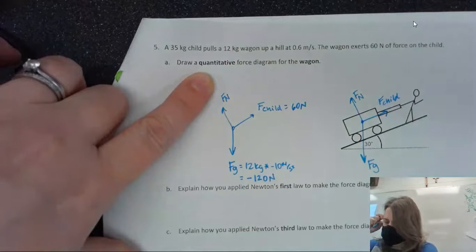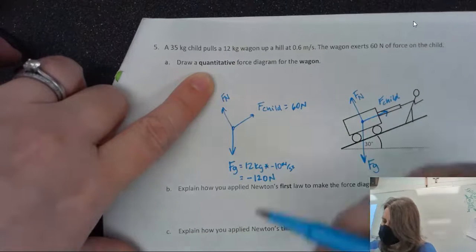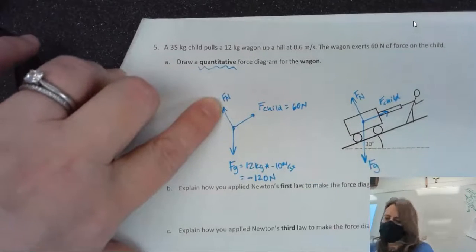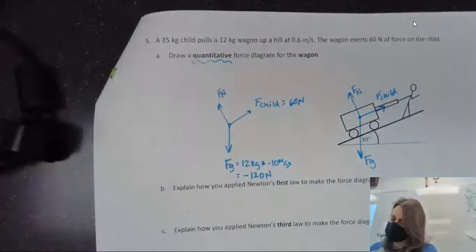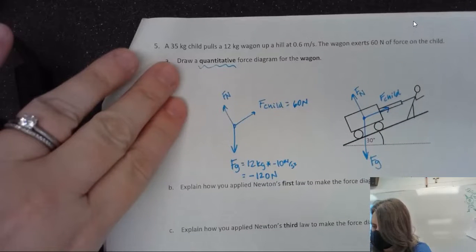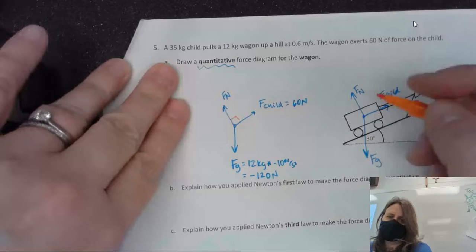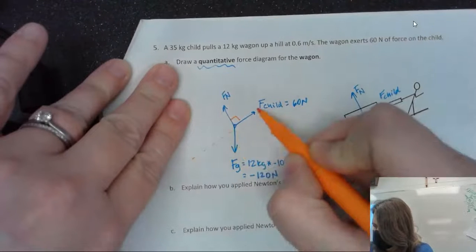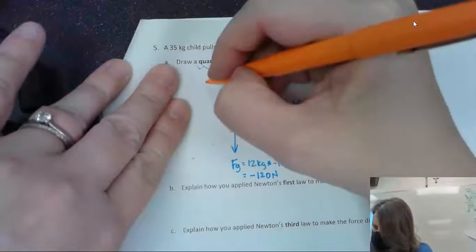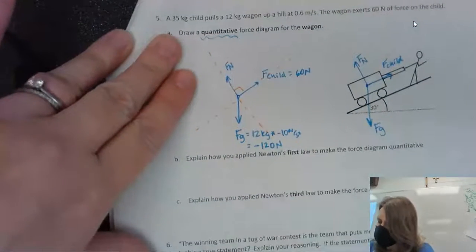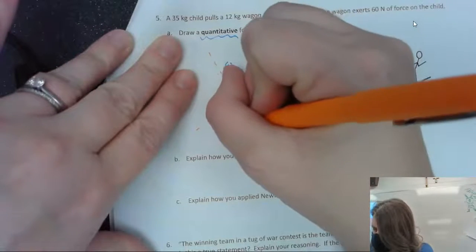Okay, this is quantitative, so it wants us to figure these out. So if it's going to be quantitative, we need to figure out this normal force. The way that we're going to do that is we're going to put this on an axis, right? And we're going to use the lines that are parallel and perpendicular to the surface to figure that out. Come on, camera. There we go. So here is one axis along the surface. The other one's perpendicular to the surface, so it goes right through normal force. I'm going to make my rectangle.